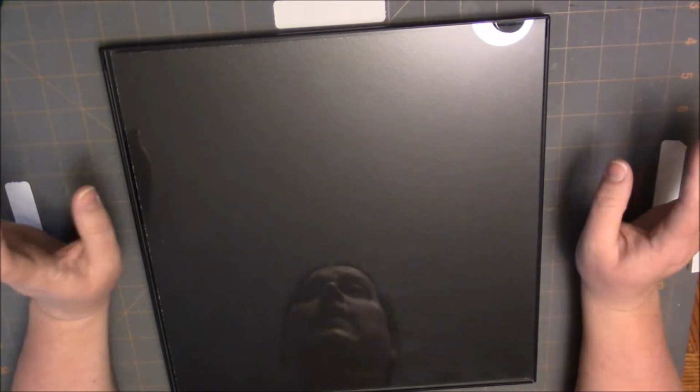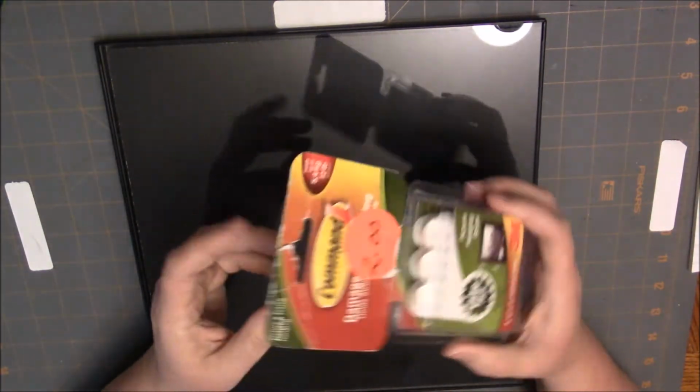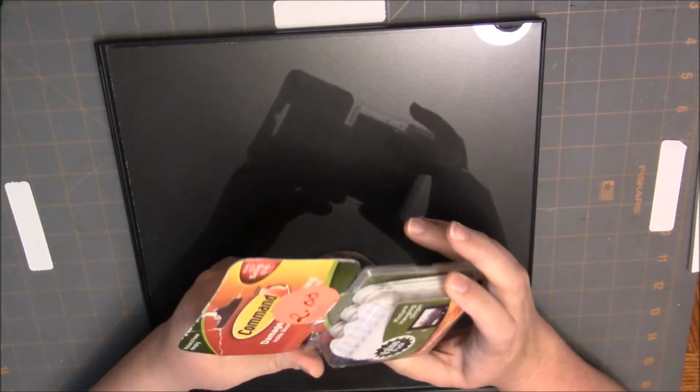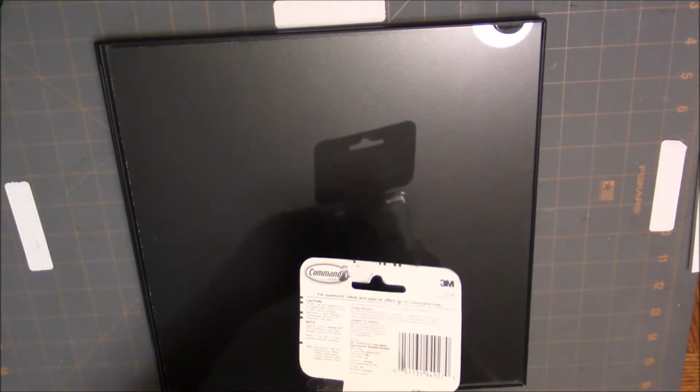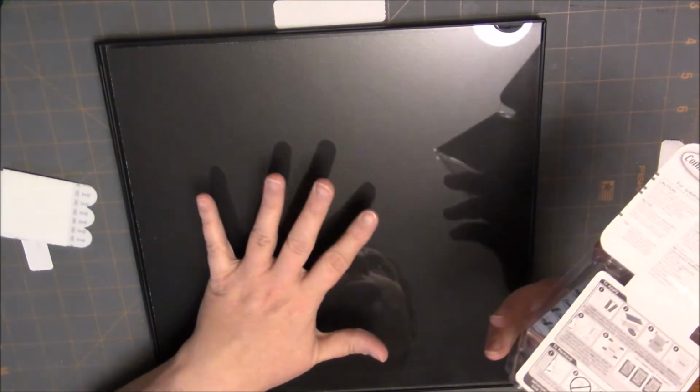I didn't have anywhere to put it in my kitchen because I didn't have any wall space. But I found these, which is actually 2 packs in one. They were $2 command hooks, and they hold up to 12 pounds, and they're the Velcro type. So I can use these to hang my board now. So I'm going to show you how I'm going to do it.